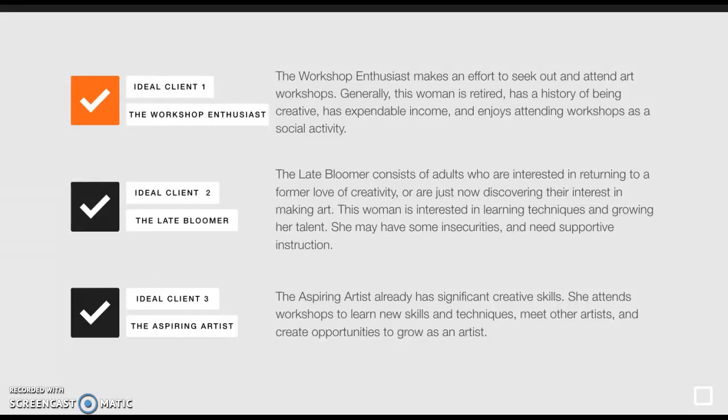Next up, I'm just going to give 3 little descriptions of ideal clients. So we're going to talk about ideal client number 1. I call this one the workshop enthusiast. This person makes an effort to seek out and attend art workshops. Generally, this woman's retired. She has a history of being creative and has some expendable income and enjoys attending workshops as a social activity. She is the flutterby of the workshops.